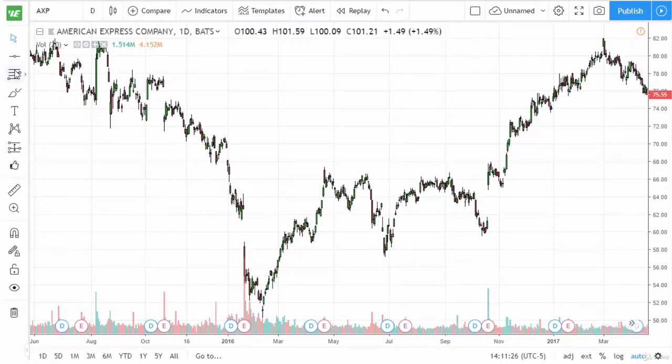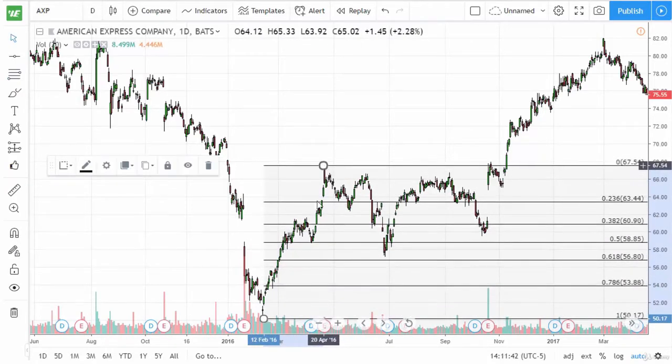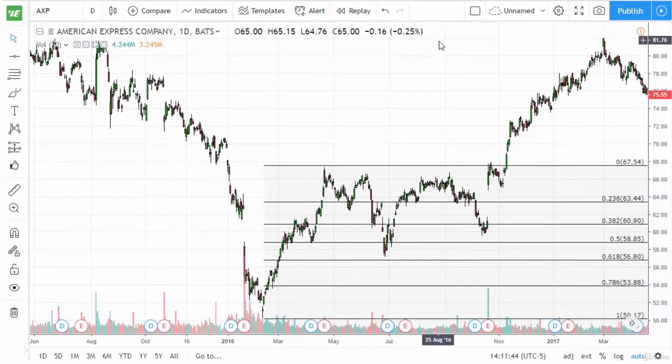In trading, what we do is we click on the Fibonacci retracement tool and we find a swing low or a swing high, depending on which direction we go. You can see that we have clearly rallied from the bottom here, and now we're starting to pull back. A lot of times, traders will use this. They'll go from swing low to swing high, and you can see that several levels are drawn.